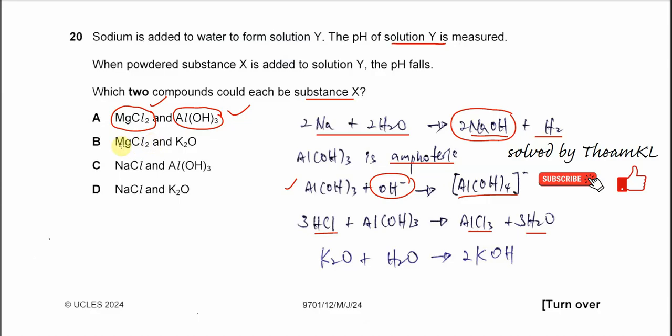Let's check the others. B, magnesium chloride, just now I told you, is possible because it's pH 6.5. Potassium oxide, this one cannot because when potassium oxide dissolves in water, it forms potassium hydroxide. It will not let the pH fall. So B cannot. Sodium chloride cannot because it always forms neutral solution after it's dissolved.